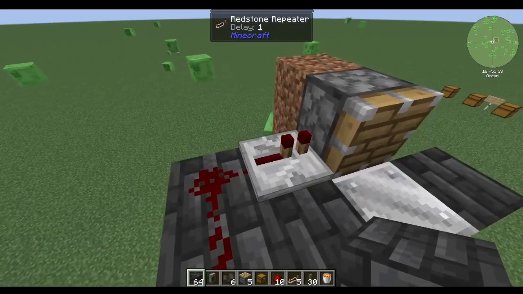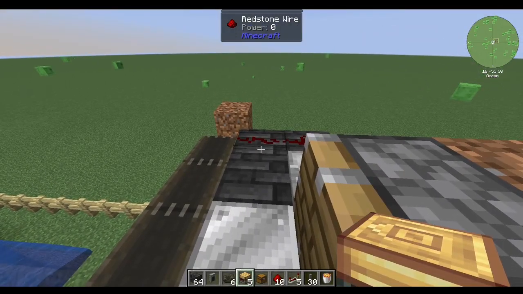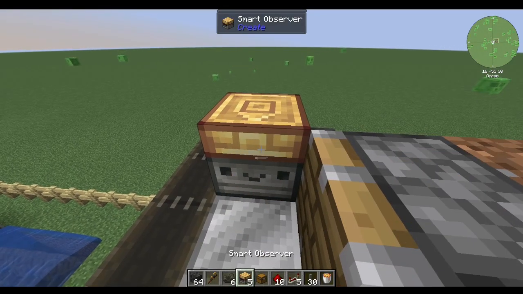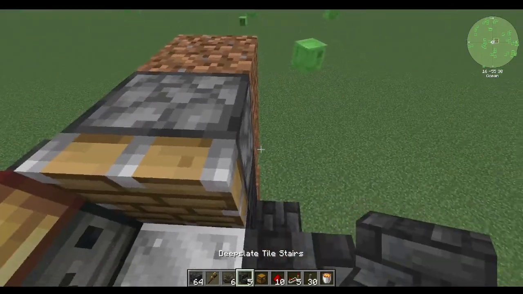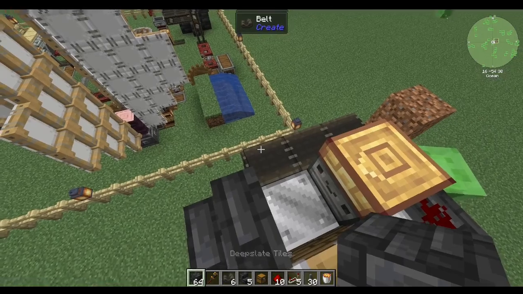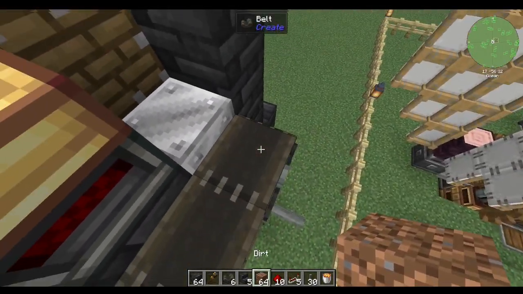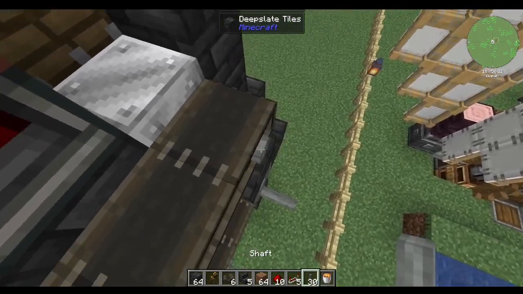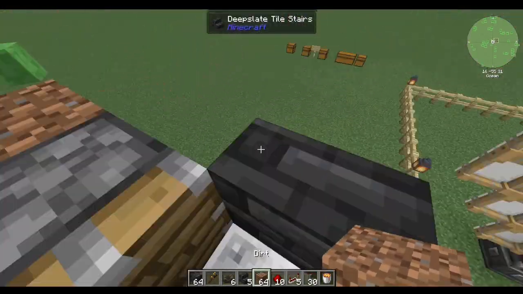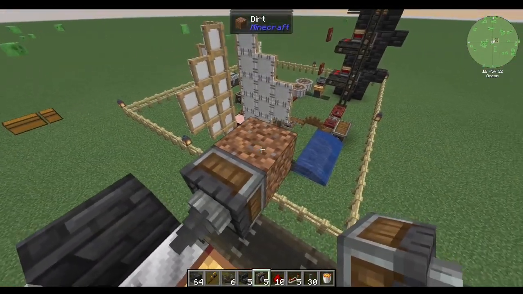Then you can place your observer right there. And you're going to have to use your wrench again. There we go. And we take our stair, that way we can waterlog our stair. And then we're going to take our dirt and go over here. And actually, guys, if you take your shaft, you're going to want to be out one more. And then if you just go like that and place your drill, there you go right there. Then you can break that if you want.